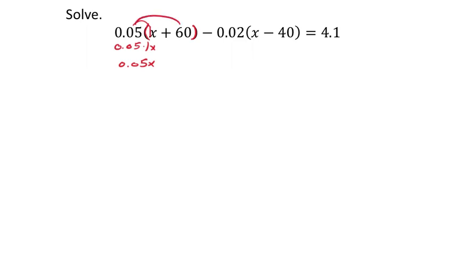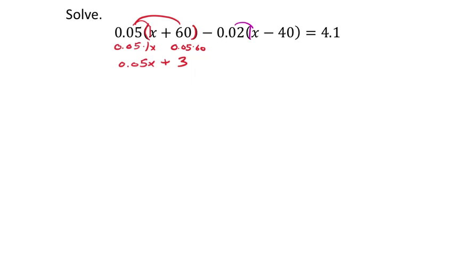Then 5/100ths times 60, which I put in my calculator and got 3. That's positive 3, so it shows as plus, and the 60 was positive because of the plus sign as well. On this next part, again, you can look at that as 1x. I would recommend it until you get used to this.